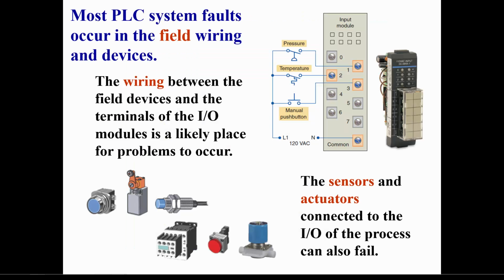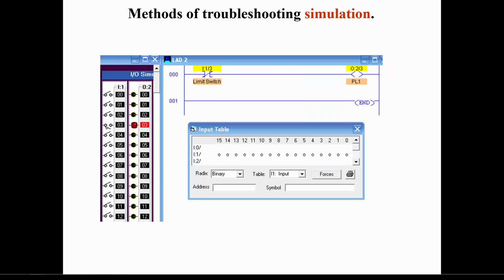The monitoring function of the PLC application that runs on a personal computer can help troubleshoot problems with the field devices. When you open and close inputs to the PLC, you should see the status in the input table change and the status of instructions addressed to those inputs change. If they do not change as expected, there may be a problem with the input device, the wiring, or possibly the input module of the PLC.